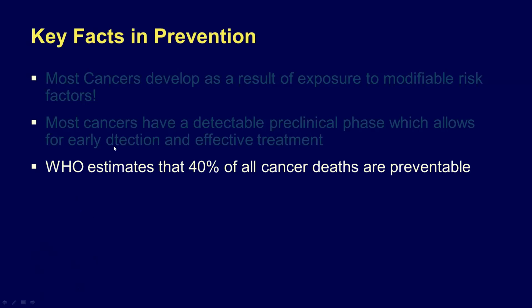And to conclude, this is data from the WHO. As I mentioned very early on, they estimate that 40% of all cancer deaths can be prevented. And they can be prevented, obviously, by implementing preventive measures, and by screening on time and intervening to prevent those things from progressing downstream.